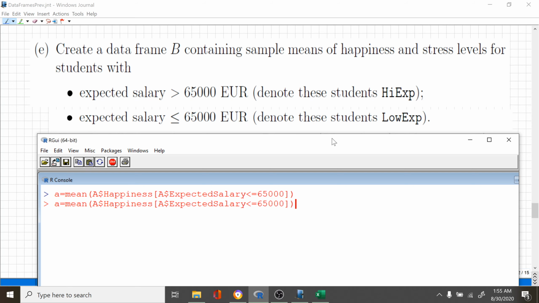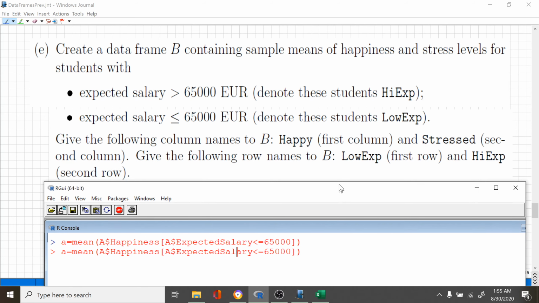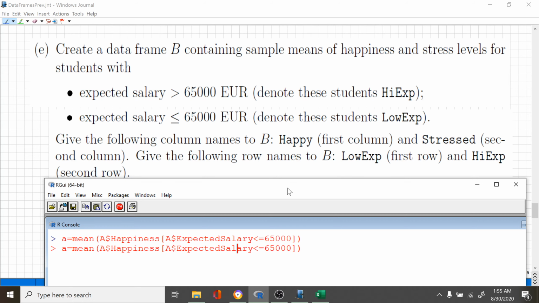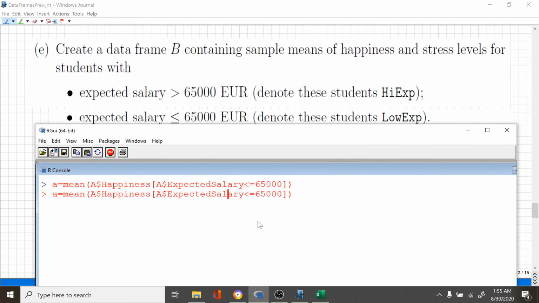And in the second row, I want the high expectation group, so I simply change this to greater than 65,000, and I assign a lowercase b letter to this sample mean.